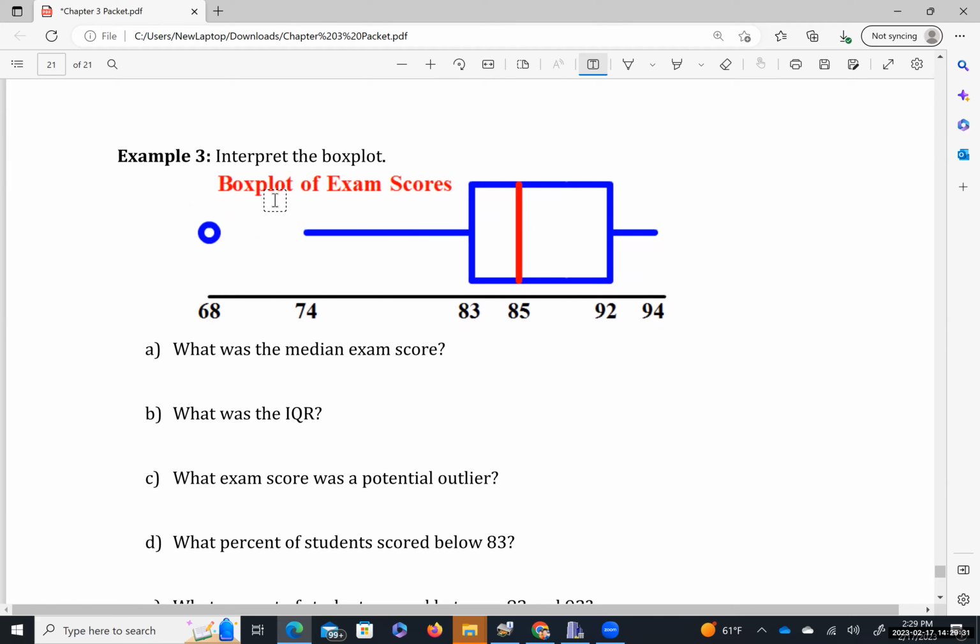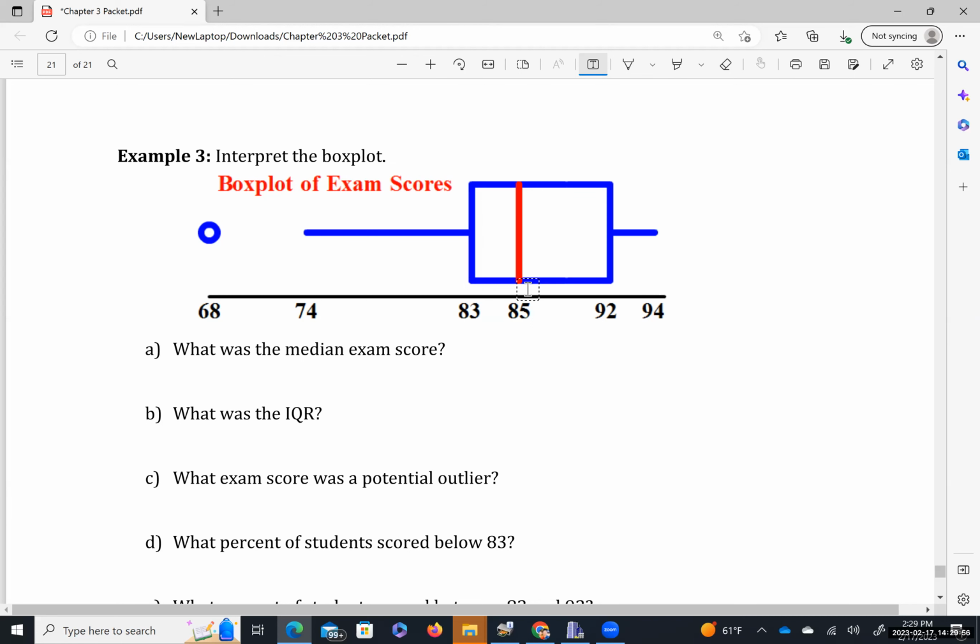So let's say after you have a box plot, you want to interpret it. Here is a box plot of the exam score, and you want to know what was the median exam score. You will look at the middle line in the box.